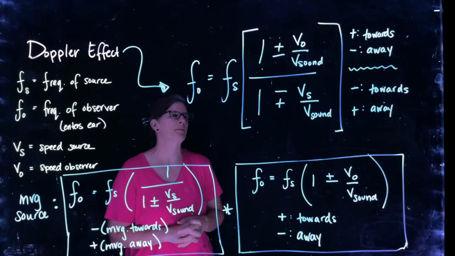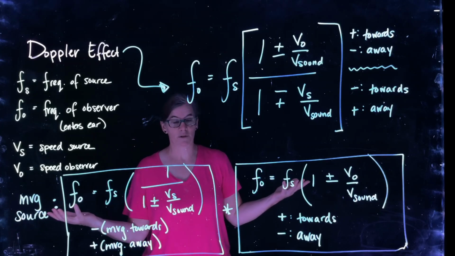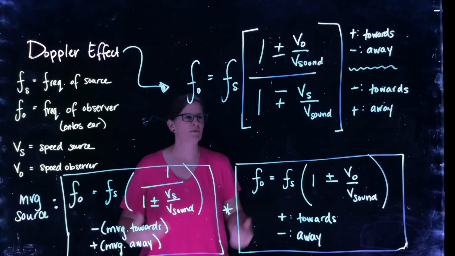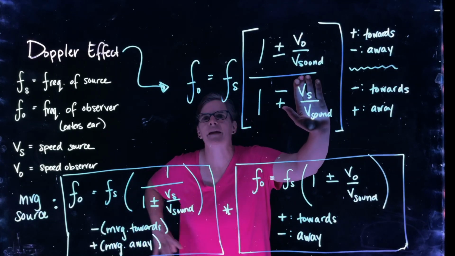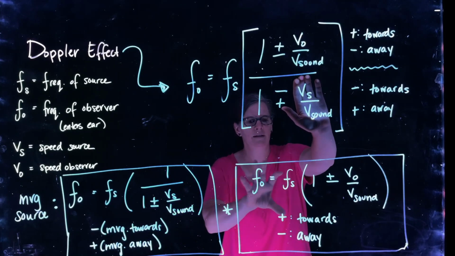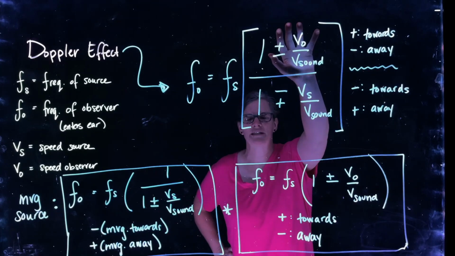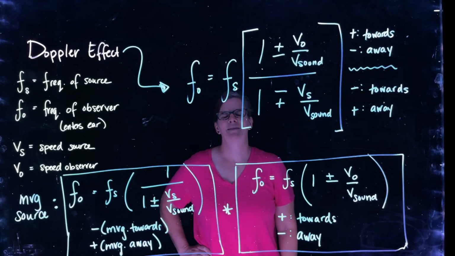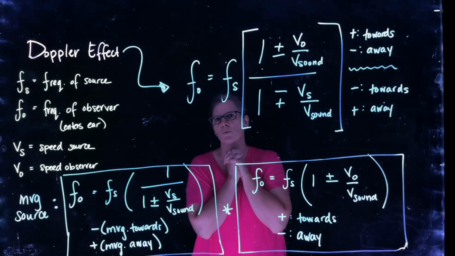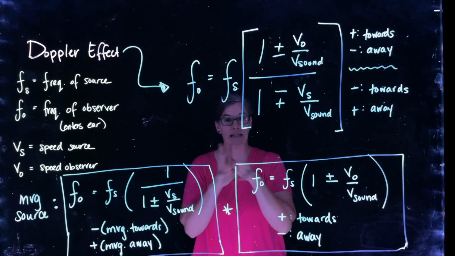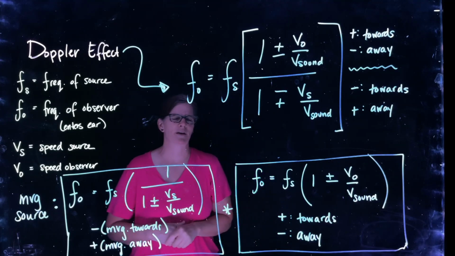understanding those relationships. Does this work if a source isn't moving or an observer isn't moving? Yeah, it just gives rise to these two. If the source isn't moving, this ratio goes to 0. And I'm dividing the top by 1, the moving observer by 1. If the observer isn't moving, this ratio goes to 0. And I'm back to my equation that represents just the source moving. So the generic equation works perfectly in our specific examples. I think these help you delineate them a little bit better, so I wanted to share them with you.